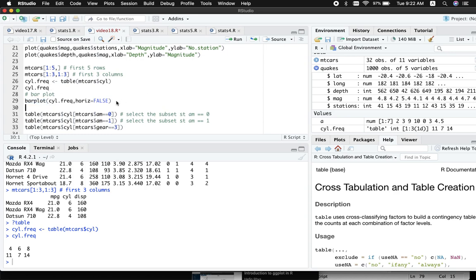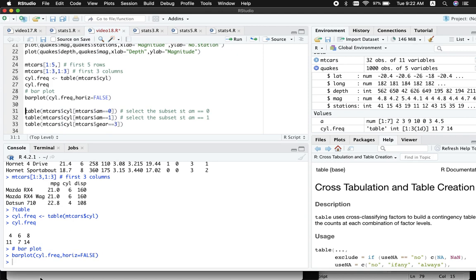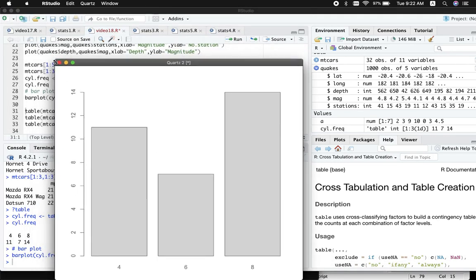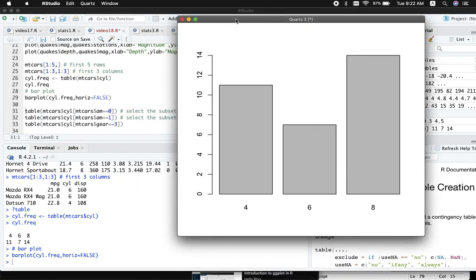This is another useful fundamental statistics plot. So let's see, in this bar plot we can see again the frequency when we bar plot the cylinders. Okay, and we can see again the cross tabulation results here.